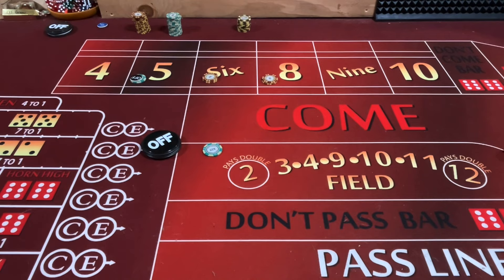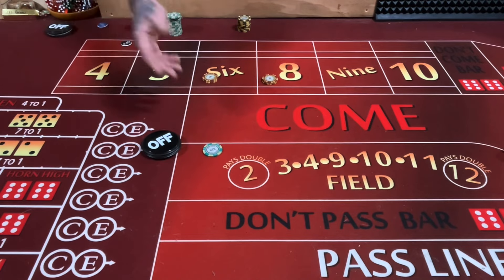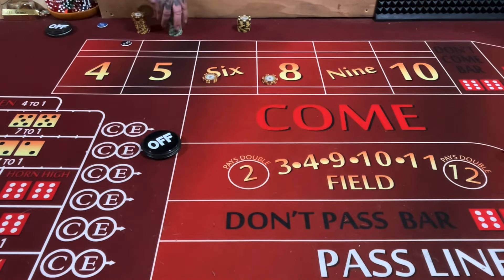Number 5: the fewer steps to your strategy, the better off you're going to be. Iron Cross — $25 in the field, you hit the 5, 6, 8, go up by one unit until all these match, then go up one unit. If you have many, many steps in your strategy, you're not concentrating on your dice set at all — I can guarantee you that. Plus, if it's really involved — and I've seen some strategies that are just ridiculously involved — you're going to annoy the dealers. A dealer that's annoyed is not a happy dealer and they're going to make your life absolutely miserable.